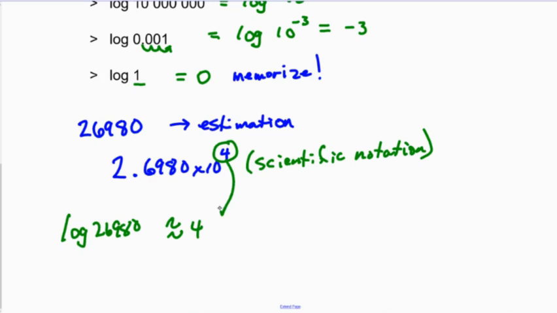And we can get a little bit more accurate with that. Now, when I was in high school, we had a table, kind of like the periodic table. We had a log table. And we would look these numbers up and get an actual number. Obviously, today you've got a calculator that'll do it. But it's going to come out to be a little bit more than 4, because the log of 10,000 would be 4. So this is a little bit more than that.